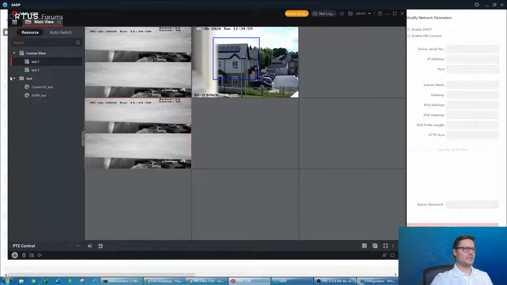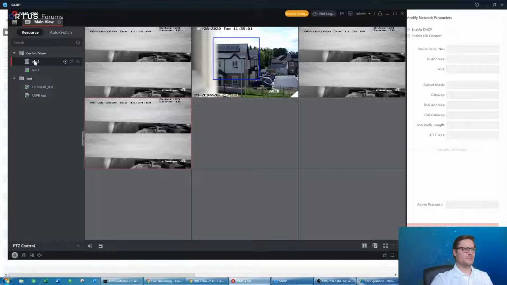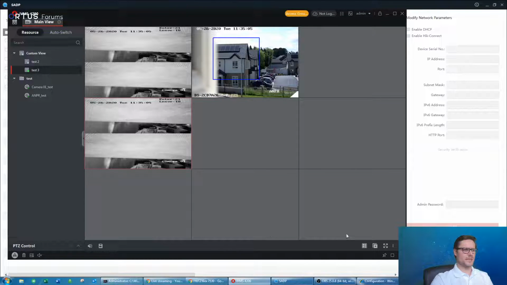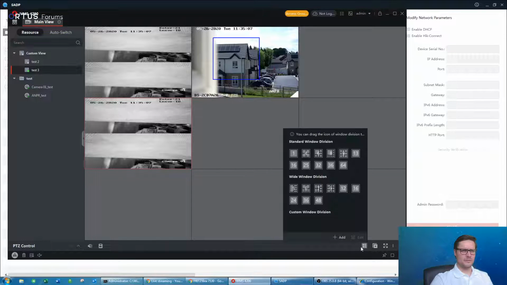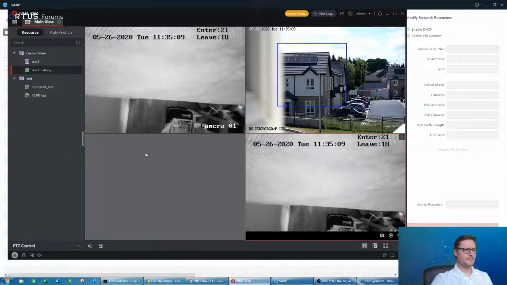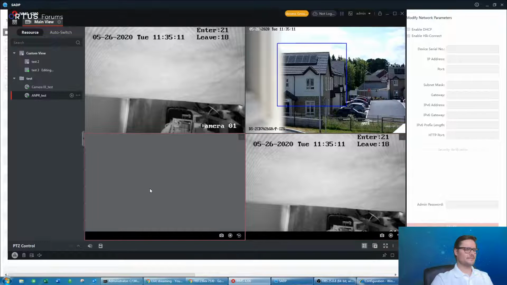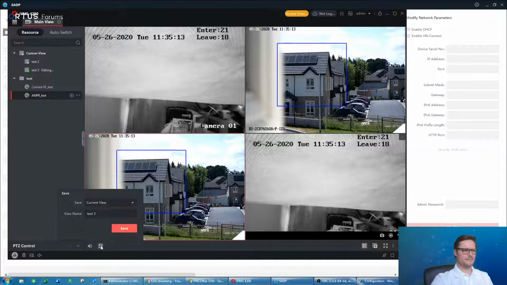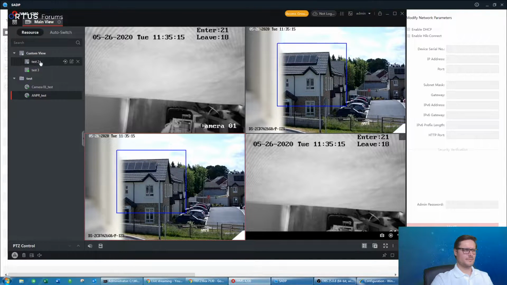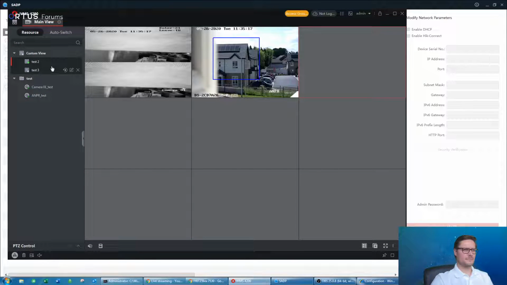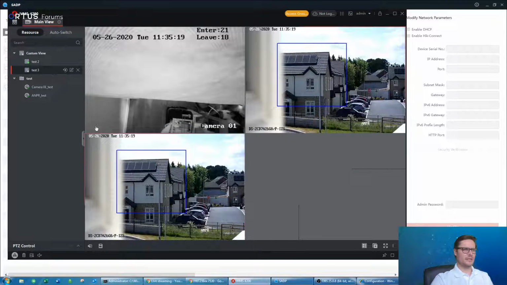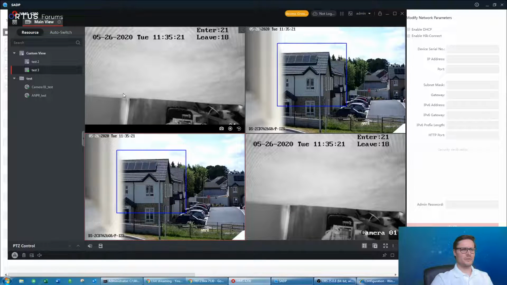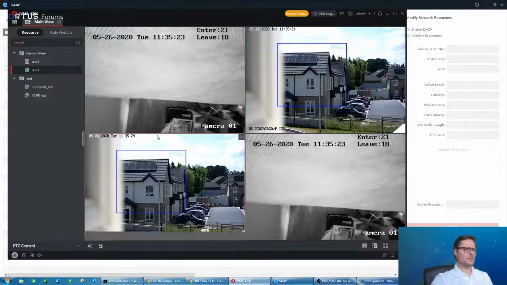So now I have two listed custom views that can be amended by changing the layout. Just double click, and it brings up the page with the current layout that you've amended.